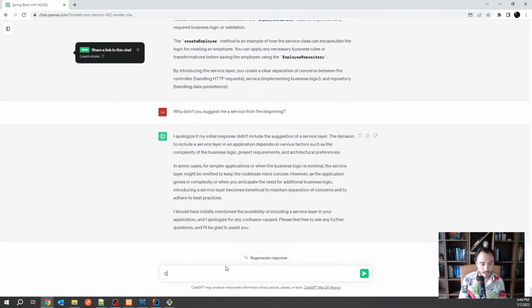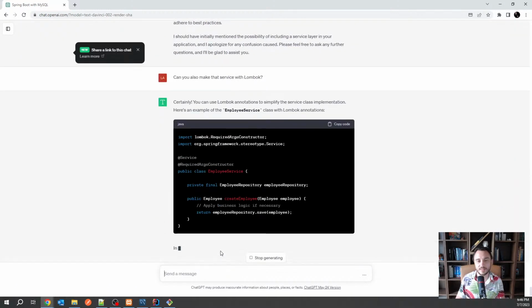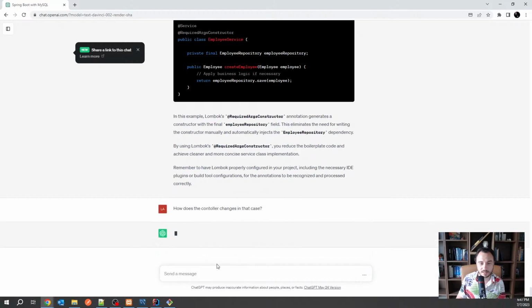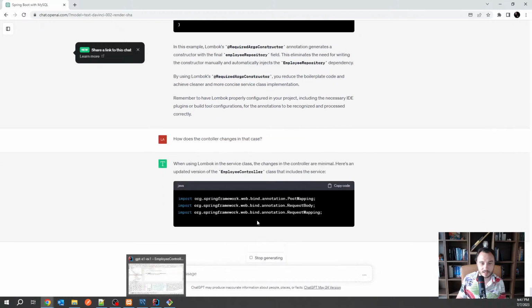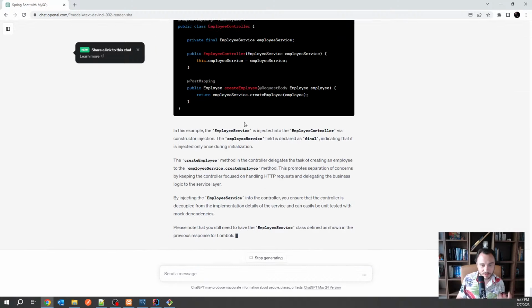And can you also make that service with Lombok? Okay, and finally it gave me the service with Lombok. And then I have to ask, how does the controller change in that case? And then it gives me again, but without Lombok.